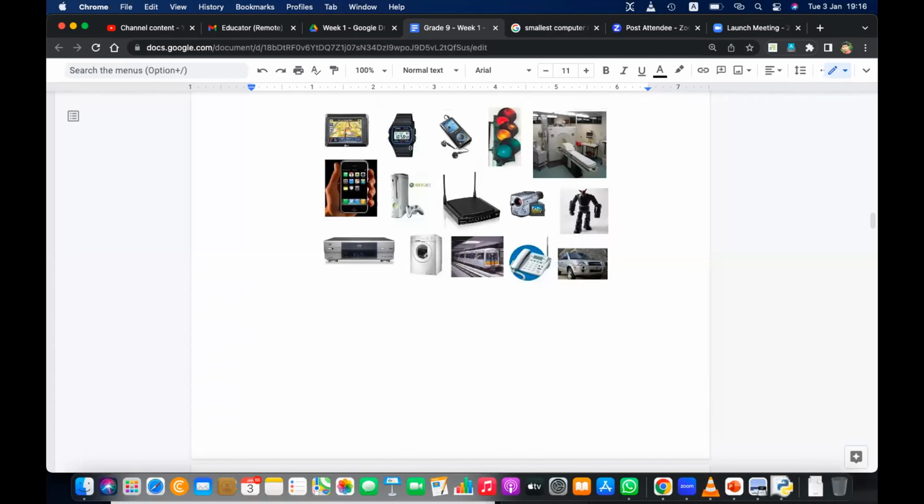GPS machines, watches, special meters, even color lights and traffic systems, MRI and CAT-PET scanners, mobile phones, games, gaming engines, gaming boxes, routers, cameras, robots, washing machines, trains, rails, phones, even vehicles, and other transportation mechanisms like flights and ships.